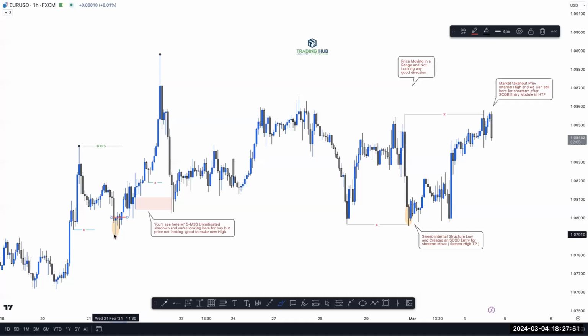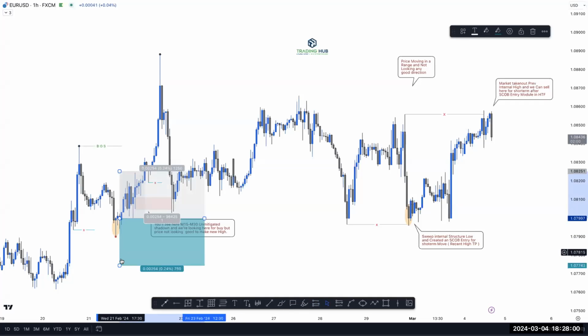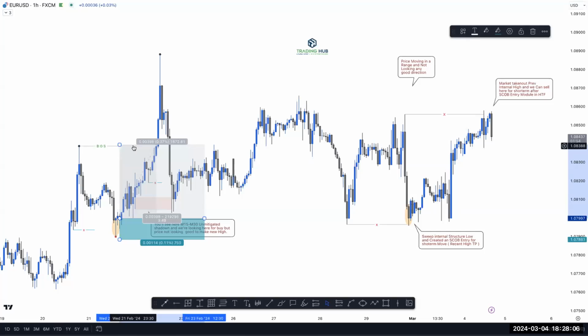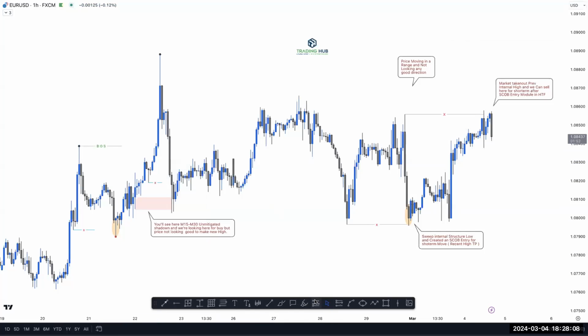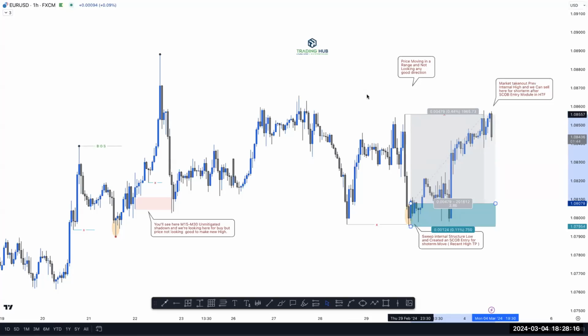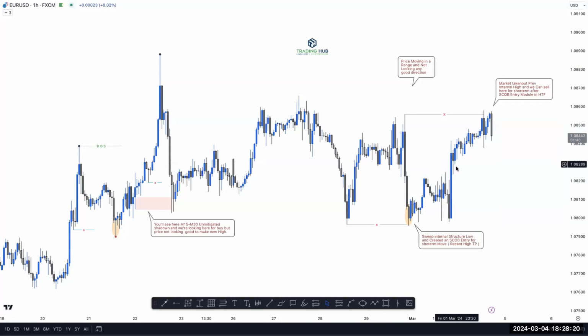The first example: the inducement is taken out and creates SUB. If the market creates SUB, we can buy on the next candle open here and put the stop loss just below it, with the previous high as a target. So this one is an entry based on SUB, and the same thing is applicable here. The previous low is swept and the next candle closes over it, so this becomes our SUB. Put the stop loss just below it, and the target is here. So this becomes our SUB, single candle order block entry.